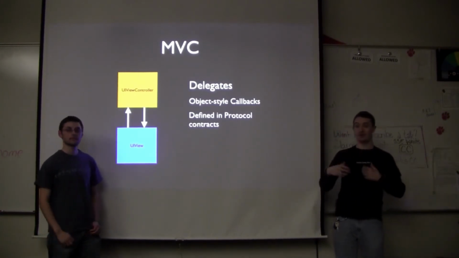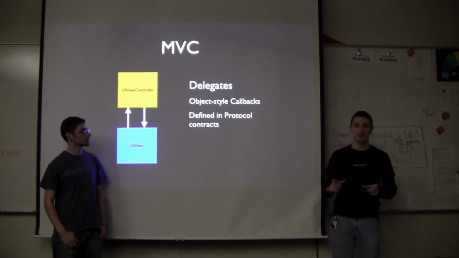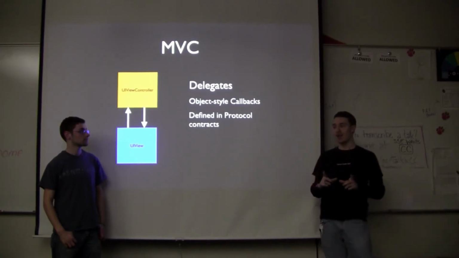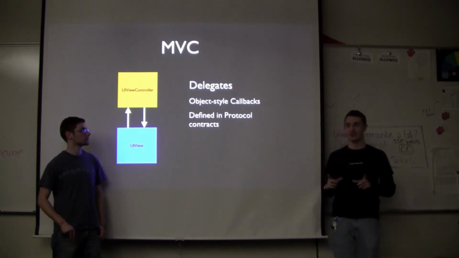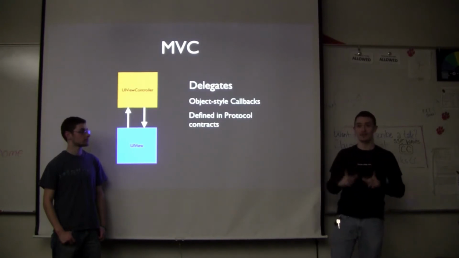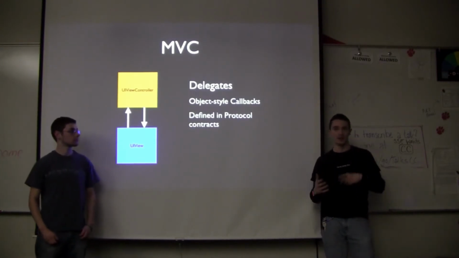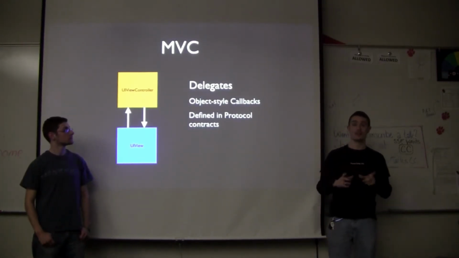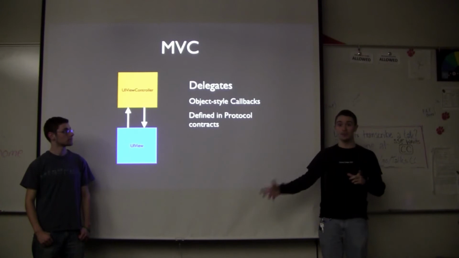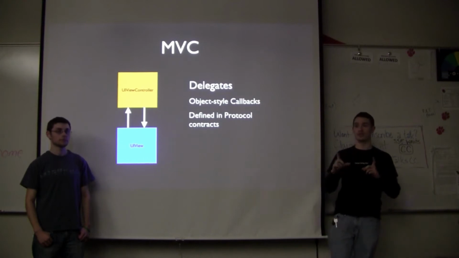Pretty much, you have an object that provides a service, but it needs more information about the service. So it provides a delegate, which is a contract that another object promises to adhere to. In Objective-C, these are called protocols. The object that provides the service has a property within itself, normally called delegate or data source, depending on what kind of information it needs to give and respond with. And another object implements the protocol, the delegate protocol, and assigns itself to the service object.